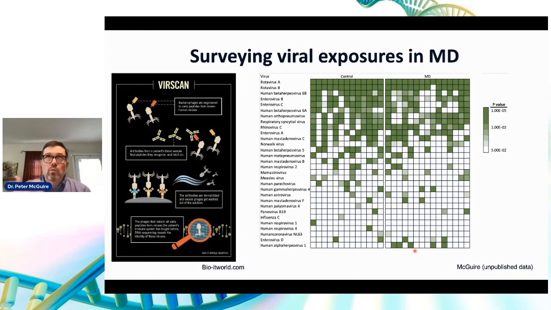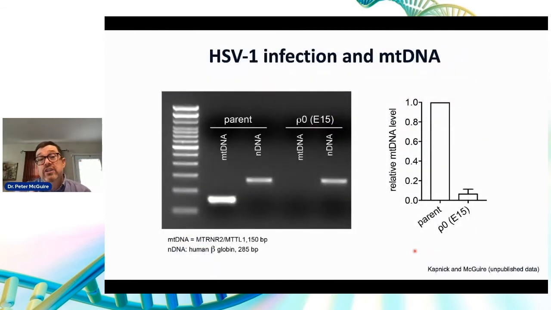So, what is it about herpes simplex virus and mitochondrial disease? Well, it turns out that HSV1 infection does something to mitochondria when it infects cells. When herpes simplex virus enters cells, it actually depletes mitochondrial DNA. That's done by a protein called UL12.5. And this is what I'm showing you here on the right. These are cells that have this protein from herpes simplex virus, UL12.5, put inside of them.